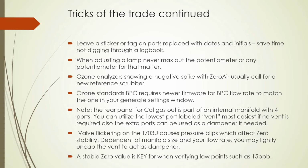Use the Cal gas out manifold to your advantage. That's the one with the four ports. For setup, you could use it for dampening purposes. Valve flickering is the primary reason that you would have to do this. And with the compensation, it's going to help keep a stable zero, which is key for those low points.